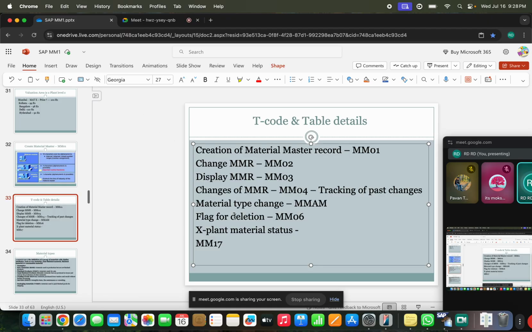Here, if you want to do a mass change, suppose I have 10 materials, and for all 10 materials I want to update some field with the same value.